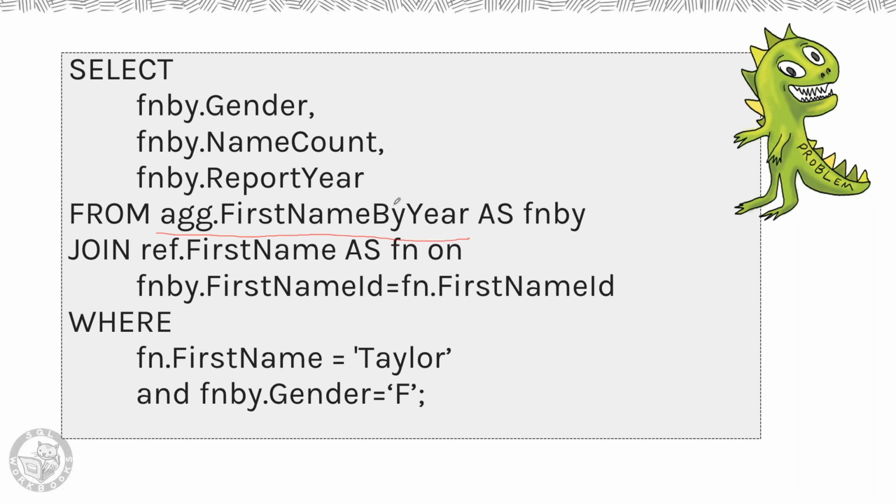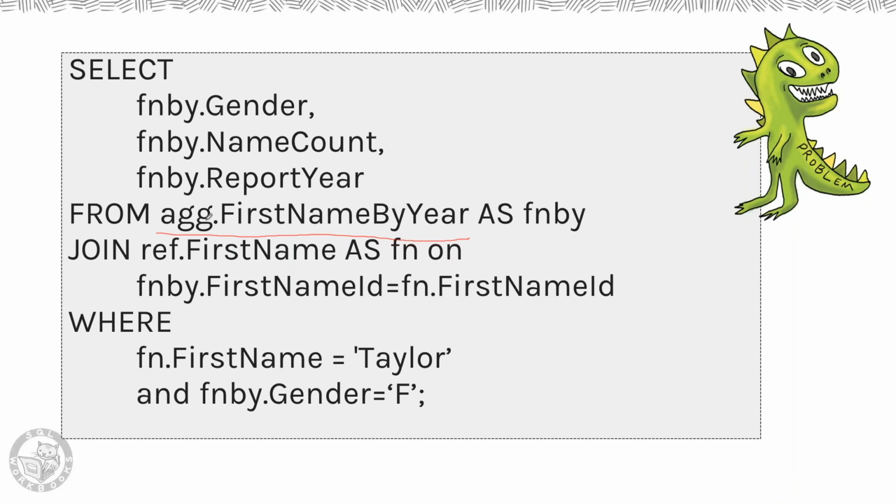That's actually what we get from the government. So for example, it will say for the year 2017, there were 5,000, I don't know if that's correct, but 5,000 female babies named Kendra, right? We don't get one row per Kendra. We get, for this year, for this gender, for this name, there were this many babies.